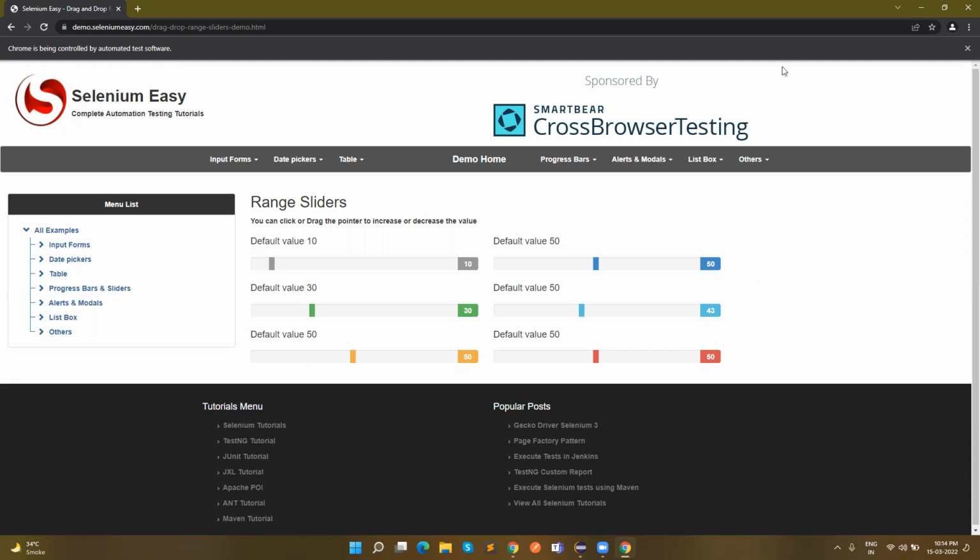Let's say in our website we have some feature that requires some time to load, a particular element or the page.